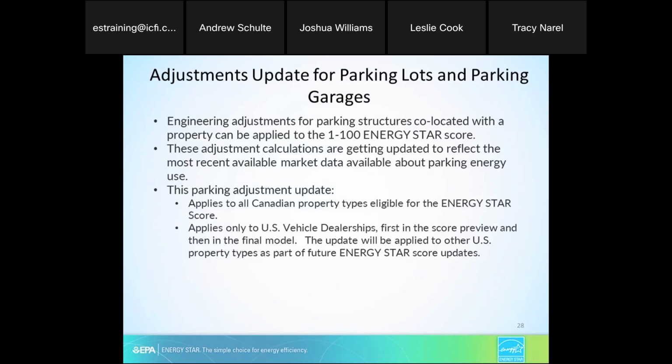And at this time, it only applies to the US vehicle dealerships, first in the score preview, which we'll release with score preview, and then later with the live release in the final model when we finalize the model for US vehicle dealerships. The update will be applied to all other US property types as part of a future Energy Star score update.